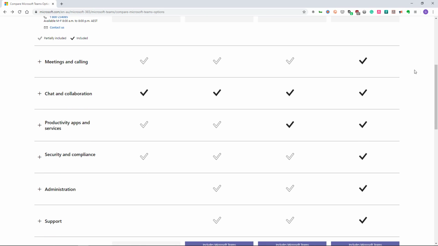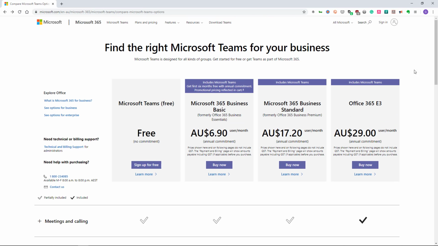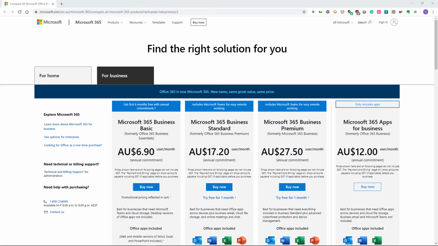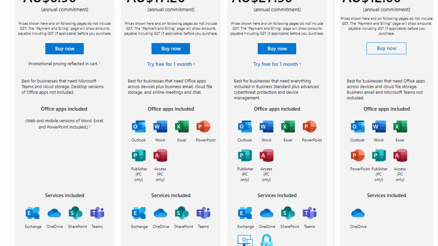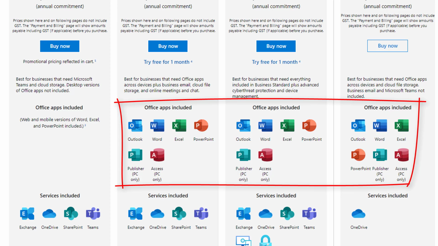Now, as I mentioned, Microsoft Teams is a collaboration tool, and it forms part of the greater Microsoft Office 365. With Office 365, you get a lot more than what you do just utilizing Teams. You get your Microsoft Office suite like Word, Excel, PowerPoint.